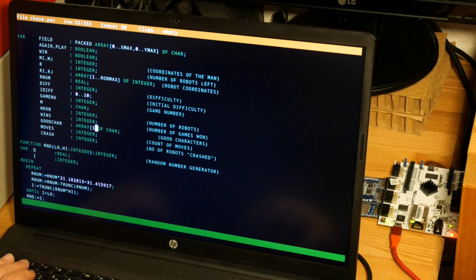And the length is 10. So the digits from 1 to 9 and then Q. Now let's compile again.